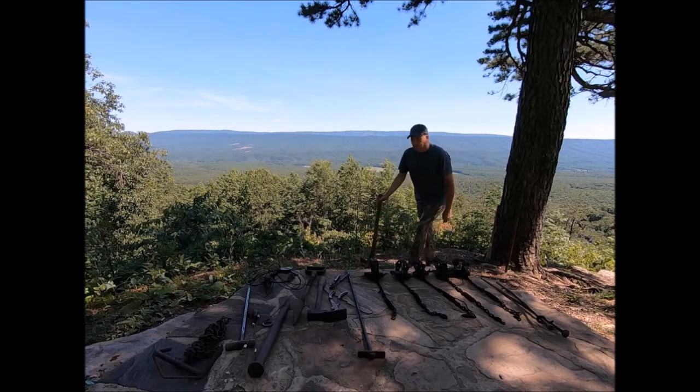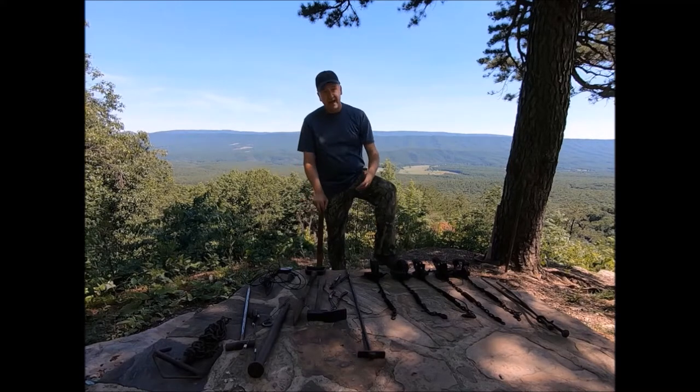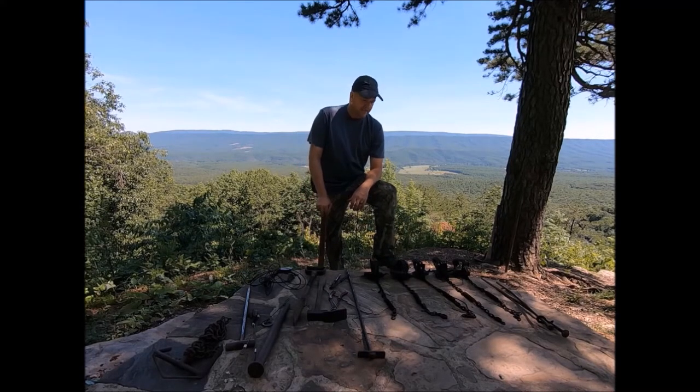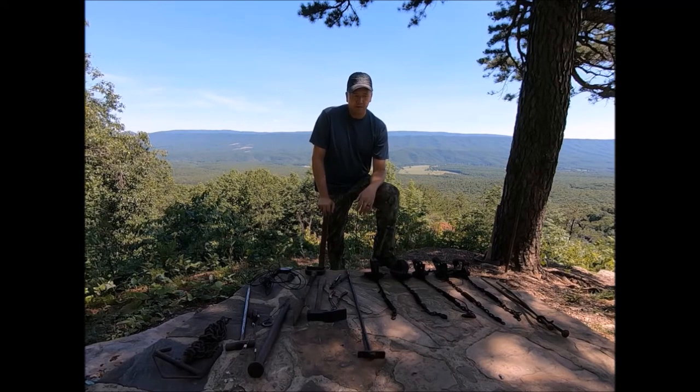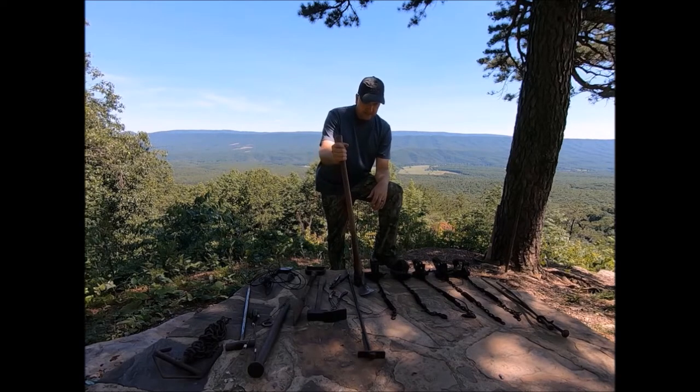All right, so I have to show you a tool. There are two tools that I absolutely have to have when I trap. I can't imagine going out and trapping without these two tools. One is a good mattock. Basically, it's like a Forest Service axe. It's just smaller. It's got a smaller blade on it for cutting and stuff.